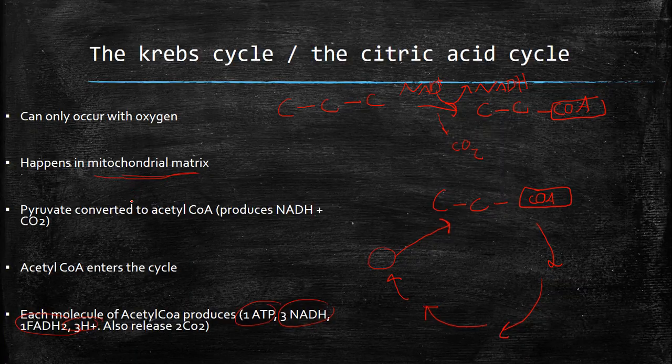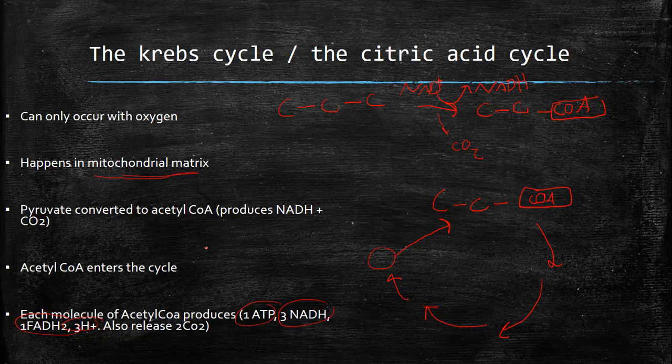And so I think an important question to ask is, why do we create all these molecules? I mean, we've only produced 1 ATP, which is great, but we've got lots of these other strange molecules like NADH and FADH2. It's important to note that these molecules are basically energy carriers. They store a lot of energy, a lot more than 1 ATP, and this energy is going to be harvested in the next phase of cellular respiration, the electron transport chain, to generate ATP. So these are like energy stores, which are going to be rewarded later on.